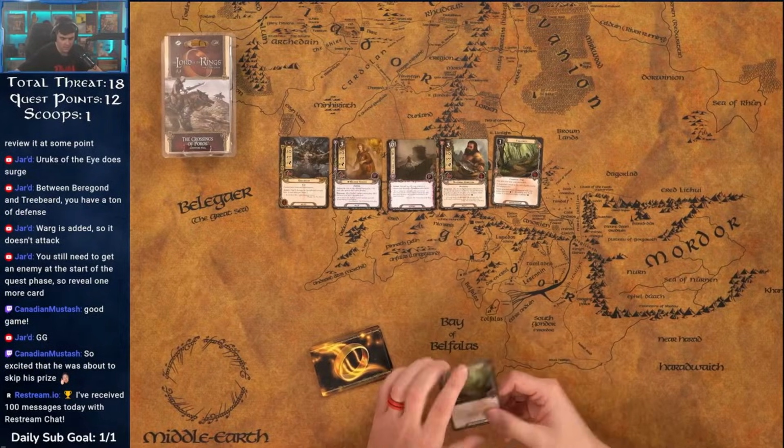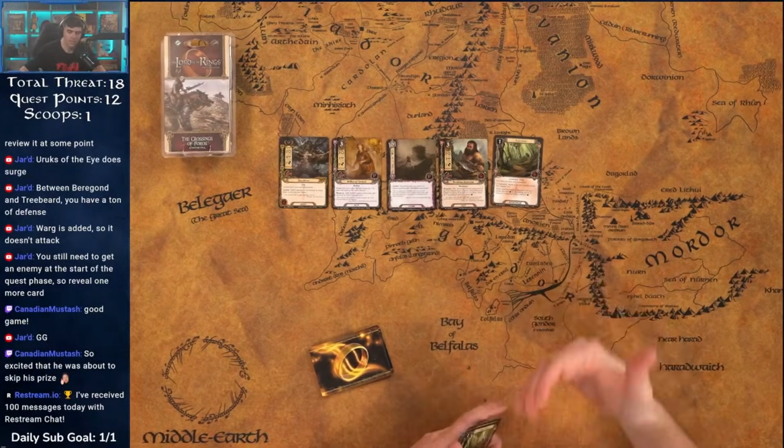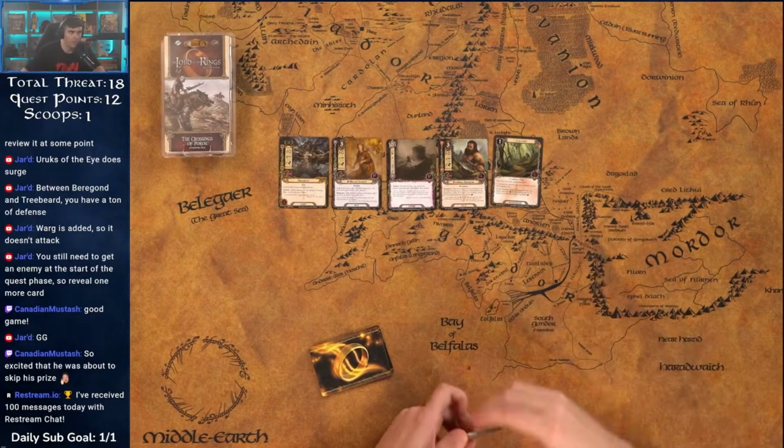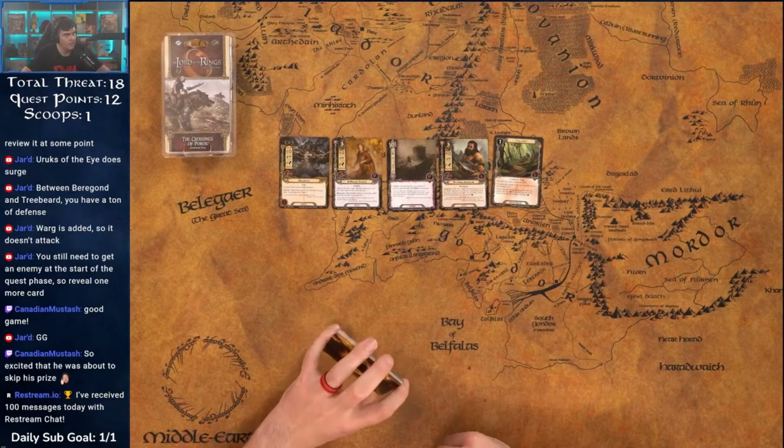It's also not a unique, so you can have as many of them as you want, and you lean into the Dunedain, because now the enemies that are engaged with you trigger a ton of your cards, as well as reduce threat in the staging area. I like that. That's fun. That's really fun.